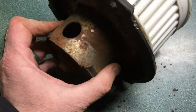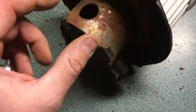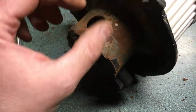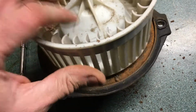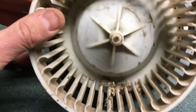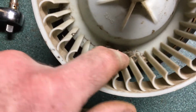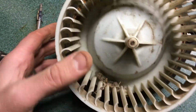One other thing you need to do, of course, is there'll be a rubber tube from here over to the motor casing. Just unplug it and pull it off, and it comes right out. This motor feels freer than the one I'm putting in, and it still has some mouse crap in here, and it's got the rubber around it obviously for silencing. So that's out, and if I bring my other one over here, hopefully they're the same.